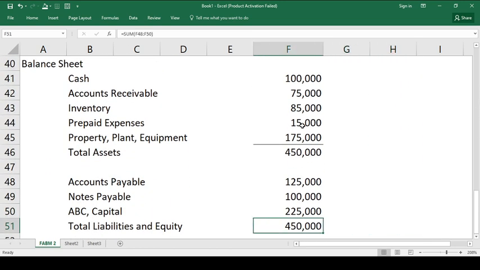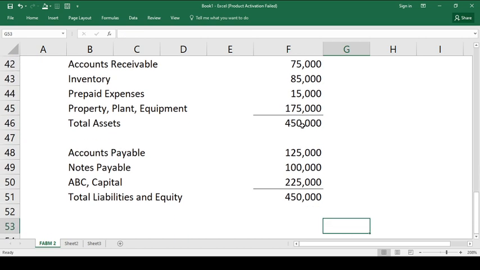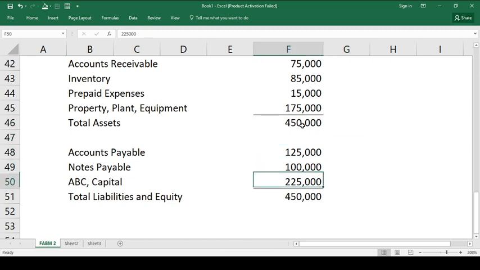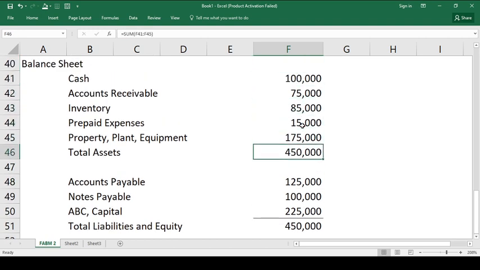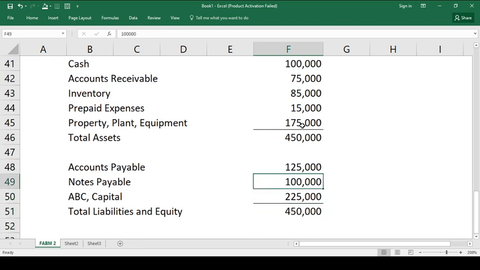O, ganito naman. For the balance sheet, sabi sa discussion ko kanina that the base amount will be the total assets or the total liabilities. Kaya nga, total assets or total liabilities, whether you use the total liability and equity or the total asset, same ang lalabas na percentage kasi yung base amount, yung balance ng mga base amount ay pareho, 450 at 450 din. Kaya kung hindi mo makhanap yung total assets, you better use the total liabilities and equity kasi it has the same figure with the total asset.